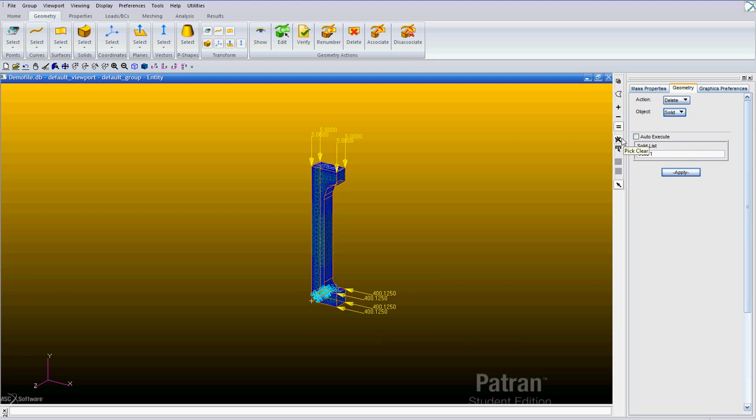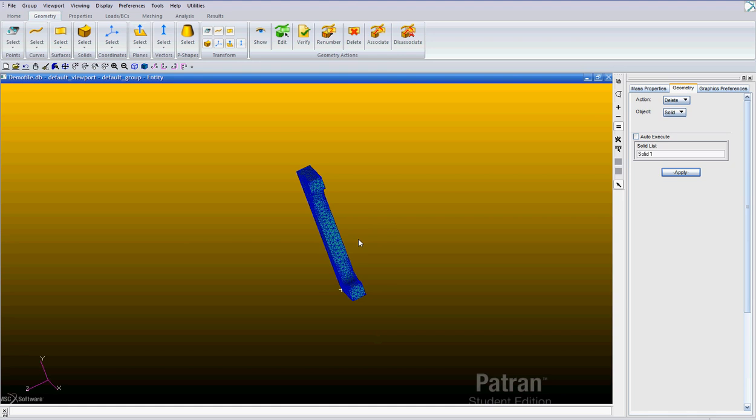On yours it's probably turned on. On mine I already turned it off last time. Okay, so hit apply, and now this thing is deleted. Now when you're looking at it, it looks like it's still there, but notice these black lines. Whenever something turns black, it means it's deleted. So as soon as we move the screen around or refresh our graphics, it's going to disappear. Oh, it didn't disappear? I'm sorry, because I made one silly mistake.